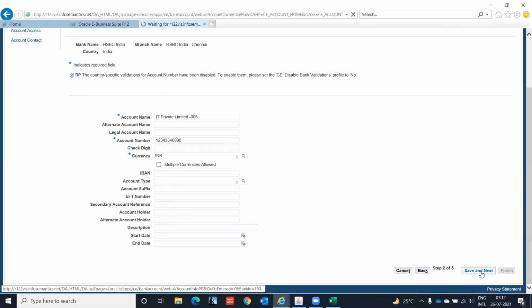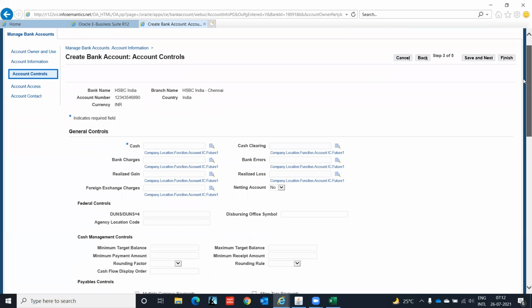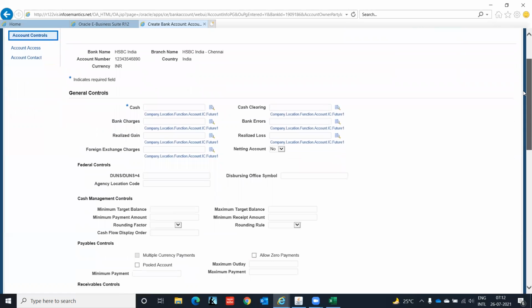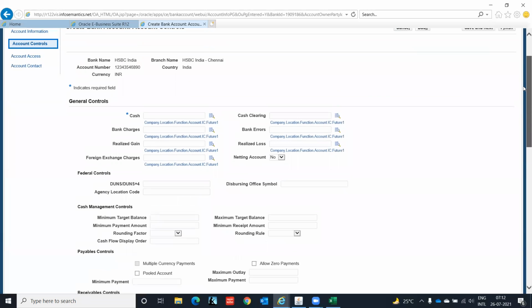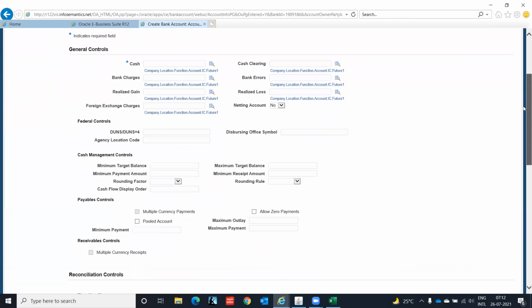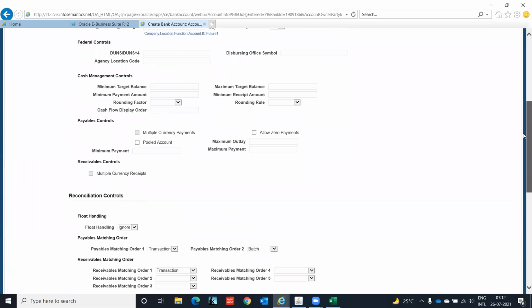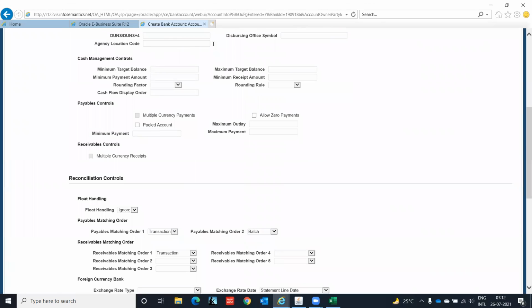Save and proceed next. In the next, it is asking us to define accounting. If this bank account is there, then what will be the different accounts? This is related to cash management control. This is payable controls.